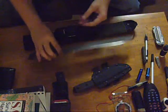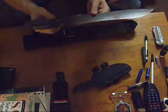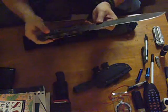my view on large choppers is, again, they have to be the jack of all trades and the master of none. That's actually what I firmly believe you're looking for in a large chopper.